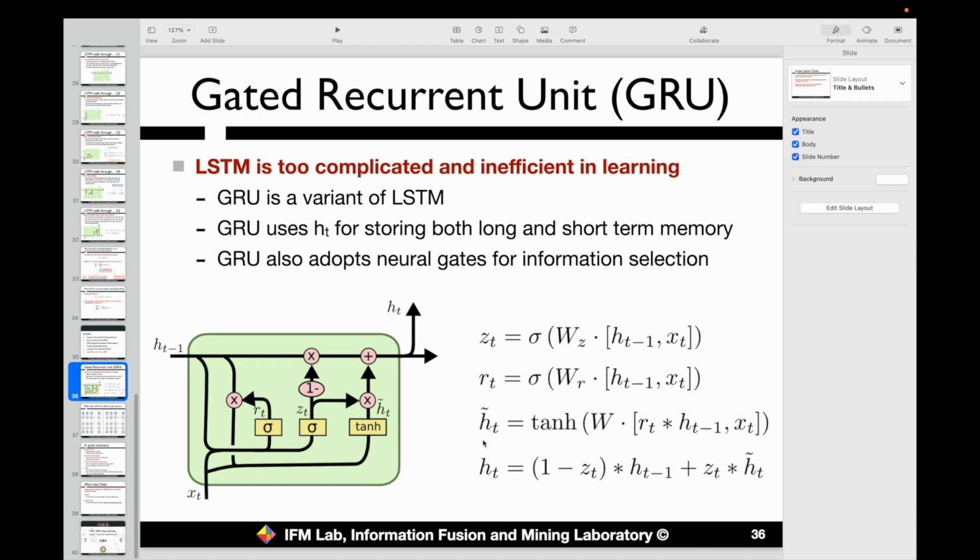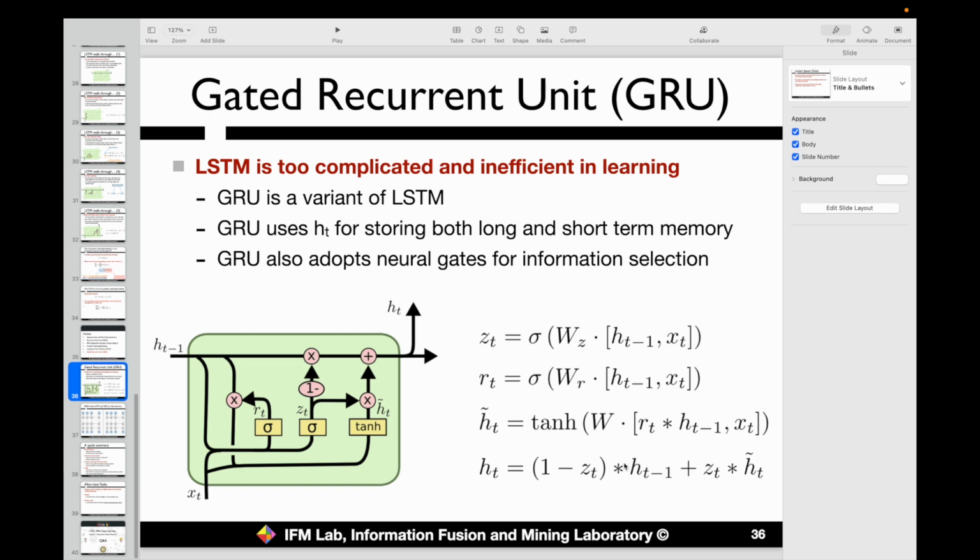And this GRU combines both the previous hidden neuron state as well as the new one by the ZT gate. This ZT is very similar to the injection gate. Here we just use one single injection gate to decide the weighted summation between the two inputs, the HT-1 as well as HT tilde as shown here. Remember that the HT-1 denotes the hidden neuron inputs from the previous neuron, and the HT tilde denotes the new pseudo hidden state for the current neuron. By weighted summing them together, we define the current neural state to be HT as shown here. This star denotes the element-wise product between two vectors.